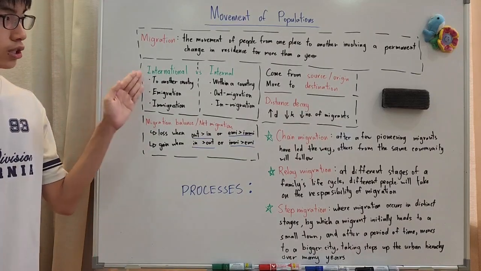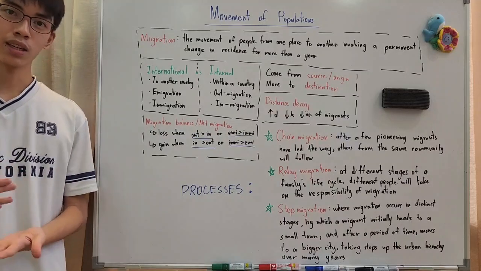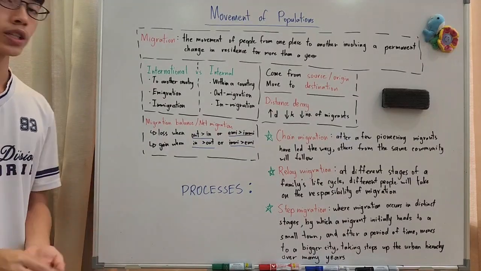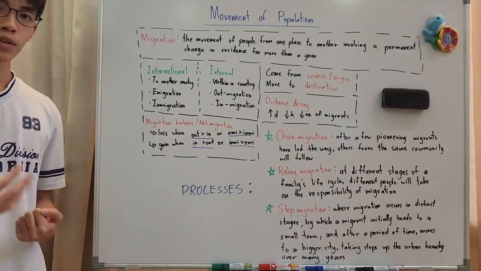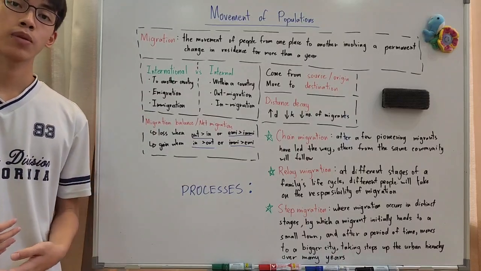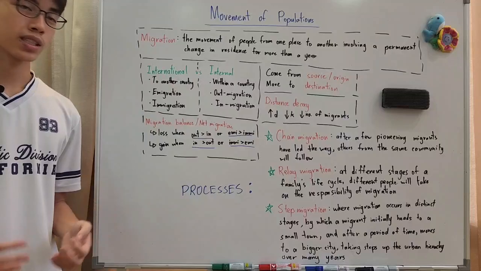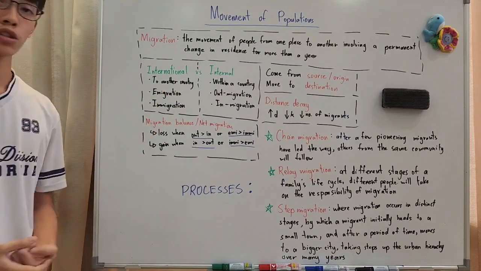Migration is split between international and internal migration, where international migration is crossing international borders, so you're moving from one country to another country, whereas internal migration is only within a country, you're not crossing any borders at all. There are different terms for them as well. There's emigration and immigration. Emigration is the people leaving the country or the process of leaving the country, whereas out-migration is leaving the area. So it's the same process, but just different terms for international and internal.